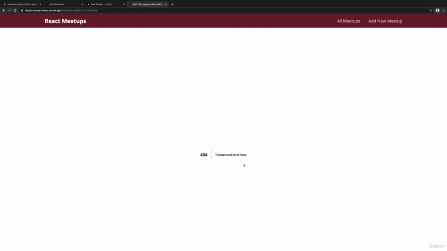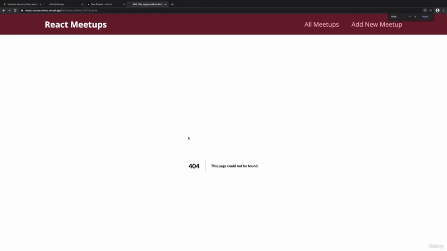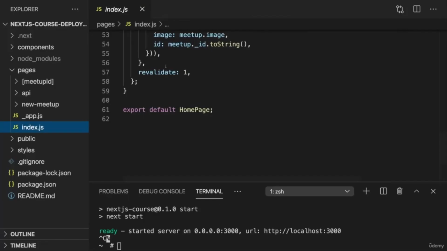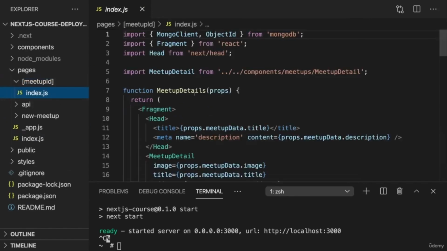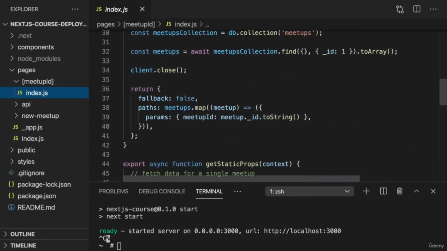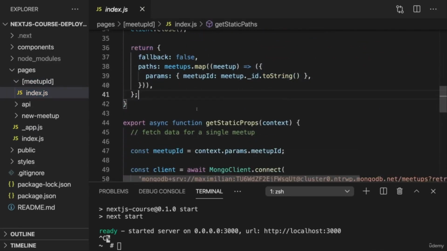And we can't visit it here though. We get a 404 error here. And that's actually an expected error at this point. What's the problem here? The problem here is that on the single meetup page, we do specify which meetup pages should be pre-generated, and we only set this at build time and never thereafter.